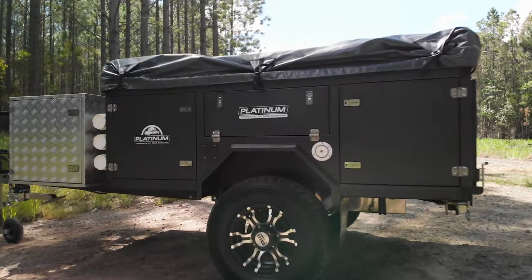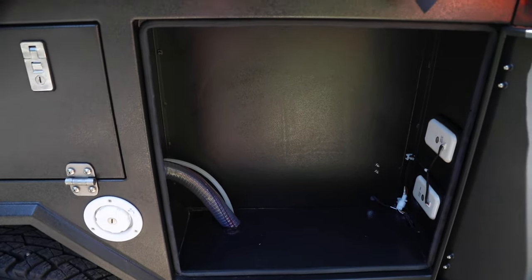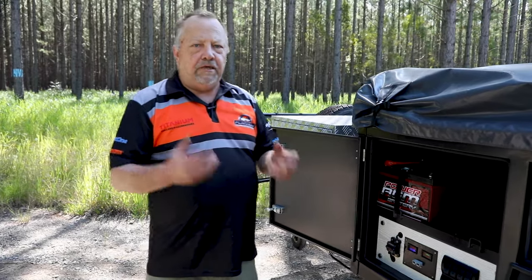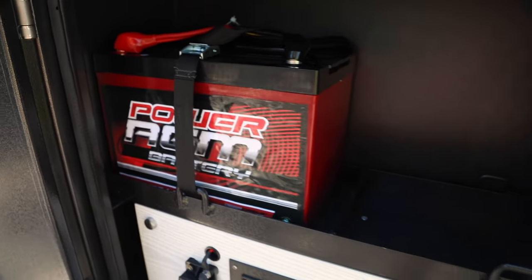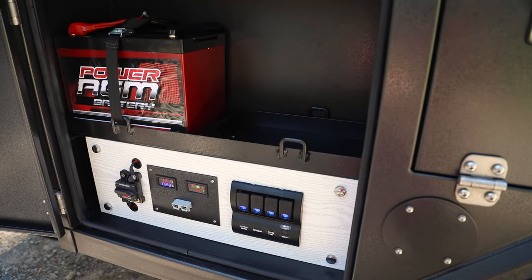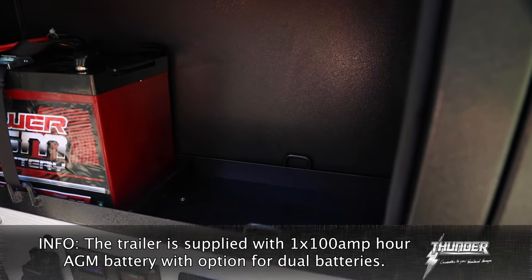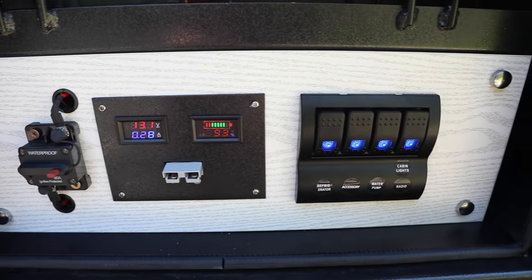Let's have a quick look at the other side of the Cadet SE. Again, storage is absolutely fantastic for all the things you need for camping. Accessible battery system — the previous model had no access to the battery; it was actually held underneath the trailer. We've now moved the battery and the power management system to a cabinet on the outside. There's a 100-amp-hour battery with provision for a second battery so you can run dual batteries. Full management system with an Anderson plug if you want to run more 12-volt devices.